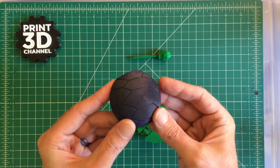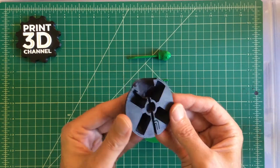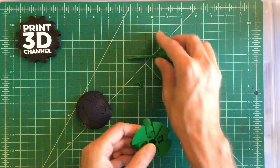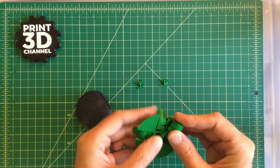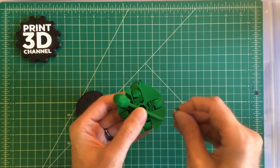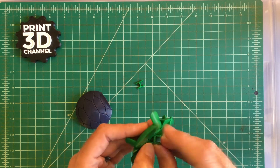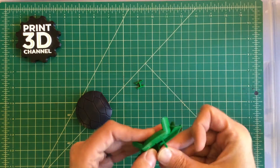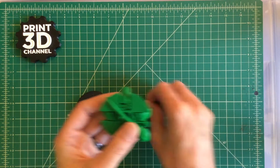There are multiple versions of the shell. We printed the basic standard shell using that midnight blue Pro PLA from MatterHackers. Once you have all the pieces printed, assembly is pretty easy. The first thing I did was slide the head piece down into the base part of the model, then attach the little H connectors. I have really big hands so that was a bit difficult, but I managed to get them wedged in.